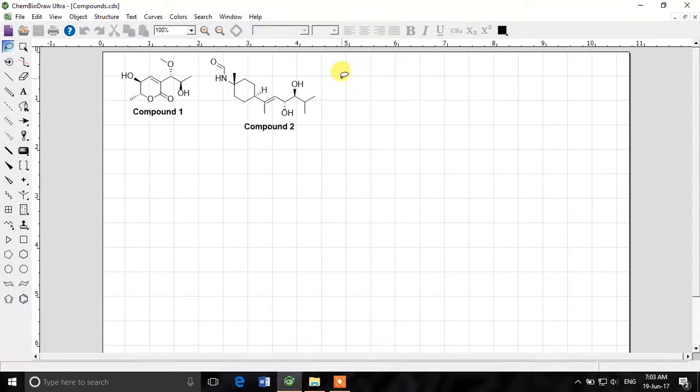So first of all, we'll make a copy of these structures. For example, alright, we'll make a copy of compound 1. So I just selected it, and as I told you in the last tutorial, we can make a copy by pressing the control button. Keep pressing it, and you see now your mouse pointer looks like a hand with a plus sign on it.